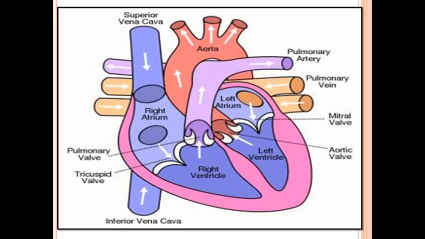Okay, the blood enters the right side of the heart and is pumped to the lungs, where it gives up carbon dioxide and picks up oxygen. And the oxygen rich blood travels back to the left side of the heart, and it is again sent to all other parts of the body, and the process is repeated again and again. Okay, understood? In short, understood?